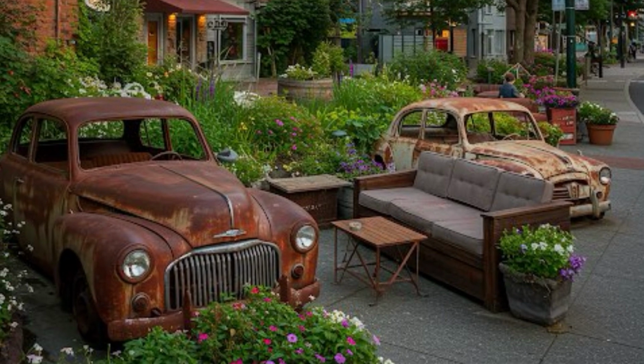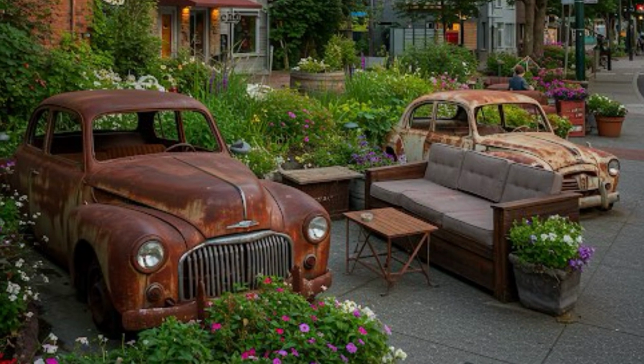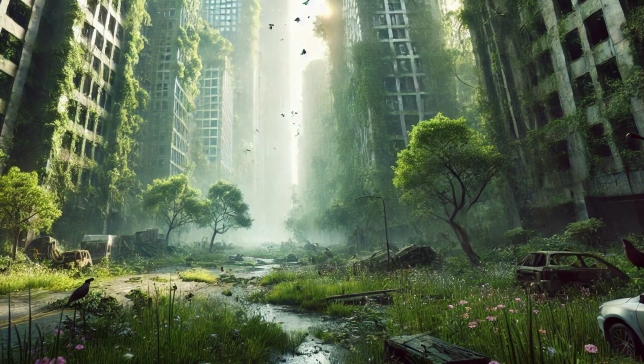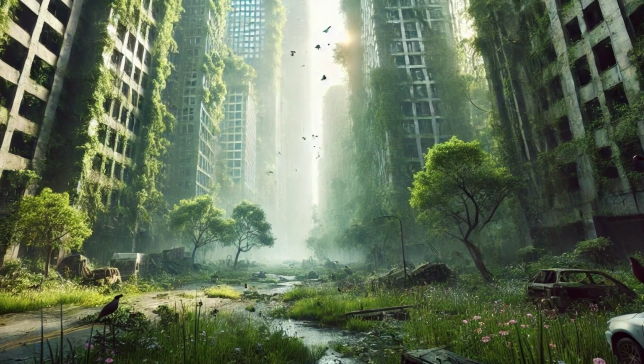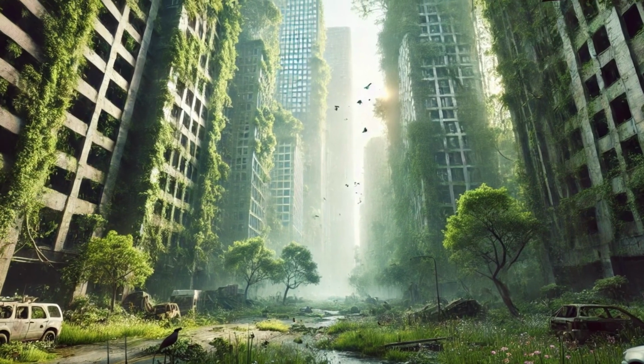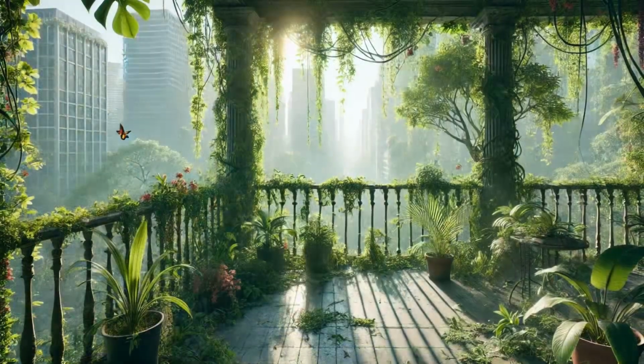Exactly. So maybe instead of seeing them as a nuisance, we can start to appreciate them, like they're little rebels bringing some life to the concrete jungle. I like that. So embracing the messiness can happen even if you don't have a big garden. What are some other ways people can help, even in small spaces?